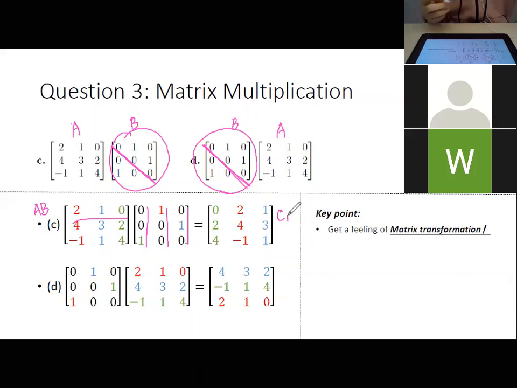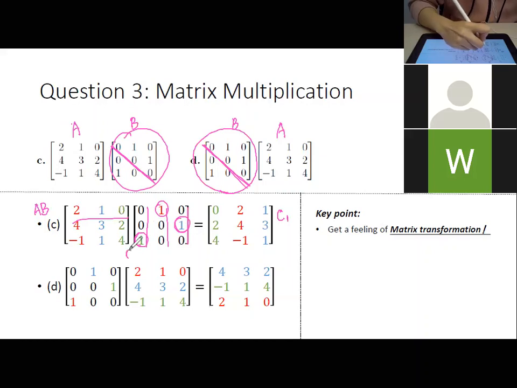And now we compare the matrix C1 and matrix A. We can see that it seems after the matrix multiplication, we only change the positions of the columns, and it seems that the positions of the columns are closely related to the position of the element 1. And now we are going to see what's the relationship between the position of 1 and the position of the columns. We start with the green element 1.